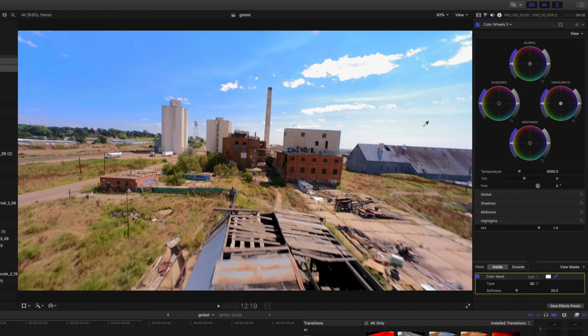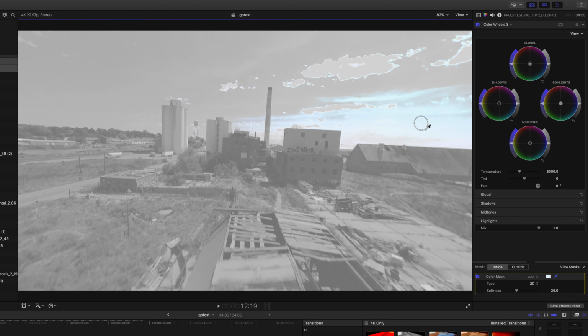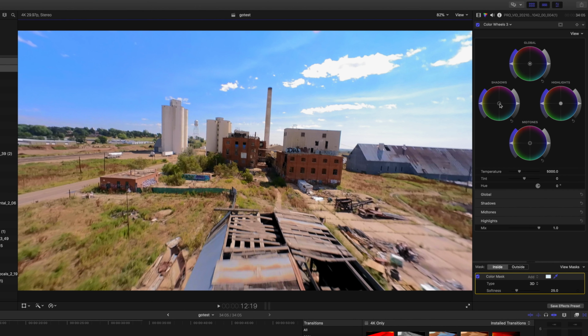So we're going to do the same thing, add a color wheel and a color mask. Now we're going to do this kind of cloudy color on the horizon. You can play with the shadow, overall global color, the highlight, the midtone, whatever you like. Just play around with it, figure out exactly what it is that you like. You can bring down the luminance level of that too. So if you think it's too bright, you can drag the luminance level down and balance just that one individual area and color right here.